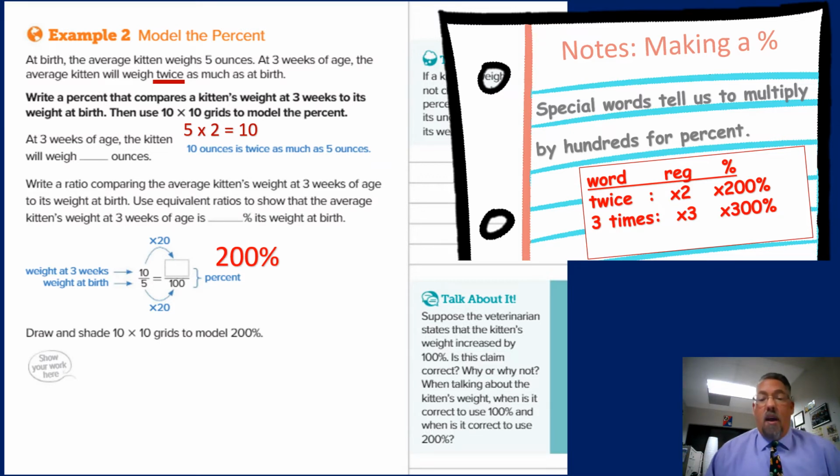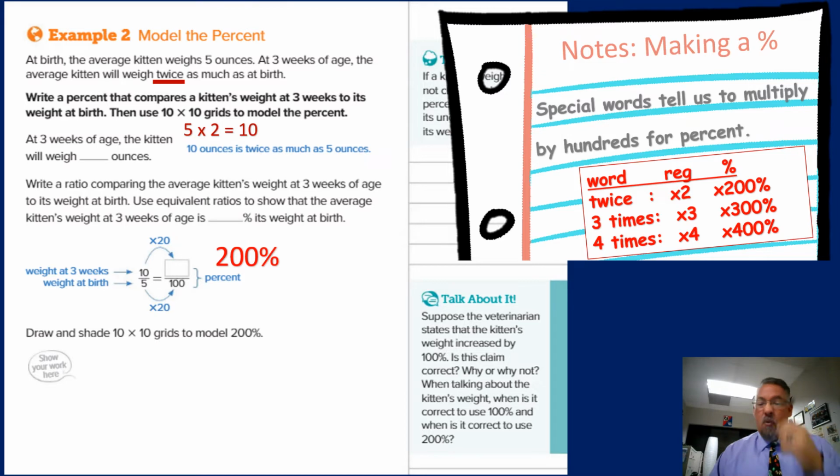There's 2 more I want you to add to your note. If it says 3 times, then that's showing that I'm multiplying by 3, which is just 300%. If it says 4 times, it's multiplying by 4, and that's 400%. And you could fill out that grid going on and on forever. If it says 100 times bigger, that would be times 100 in regular numbers, or multiplying by, not 100%, would it? No, it'd be multiplying by 10,000.